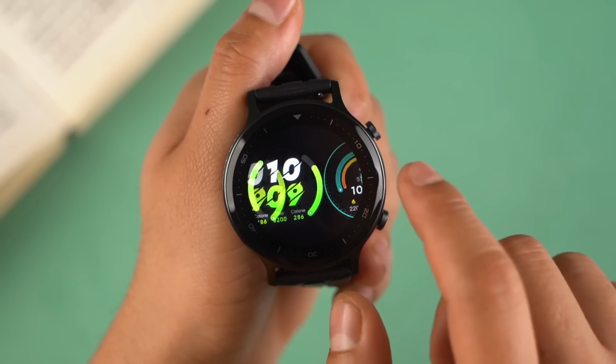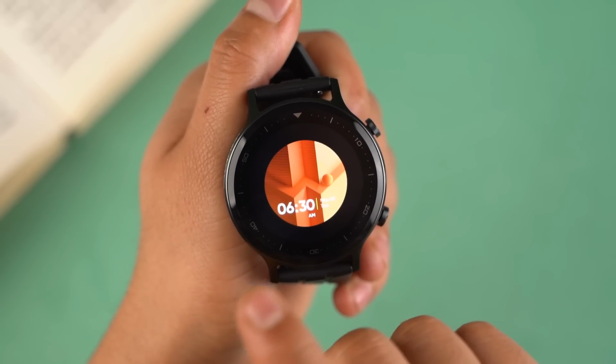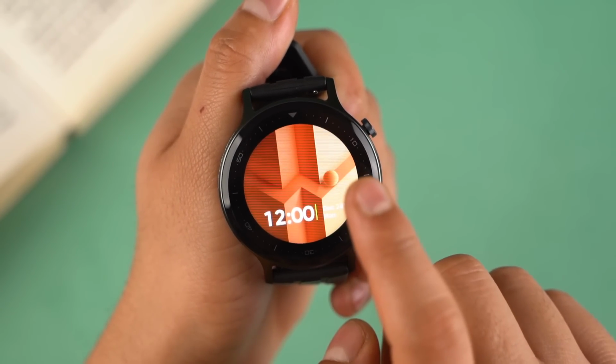But one thing that still bugs me is how the screen response is still a bit slow. It's not annoyingly slow, but it takes some time to register your touch. Maybe it's because of the entry-level chipset or it is a software thing, but I hope that the company can overcome that in the future.